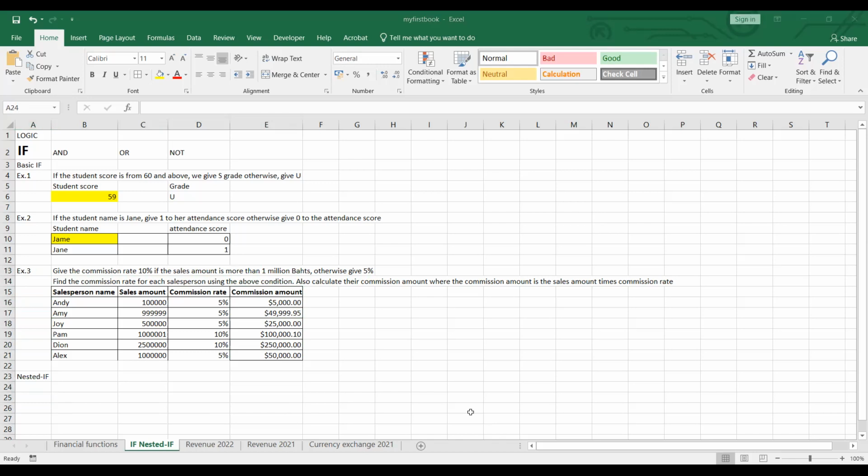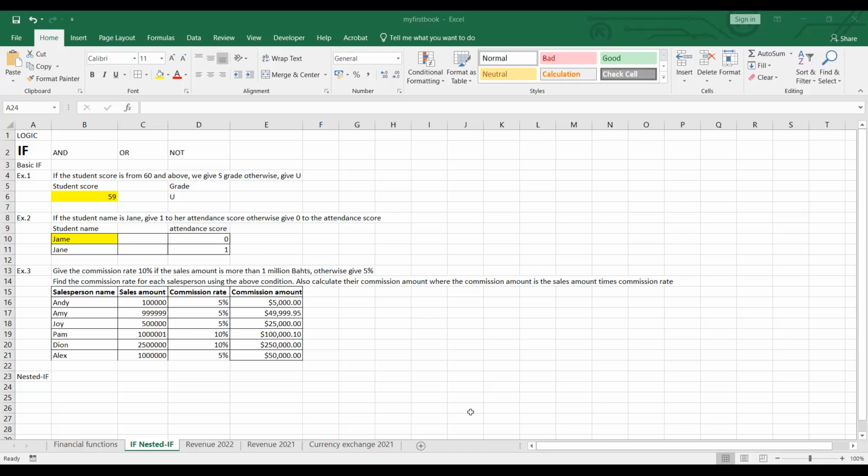For example, if we talk about the score, you can see that right now in MUIC we have grades. Apart from just S and U, we have 3 different grading systems.